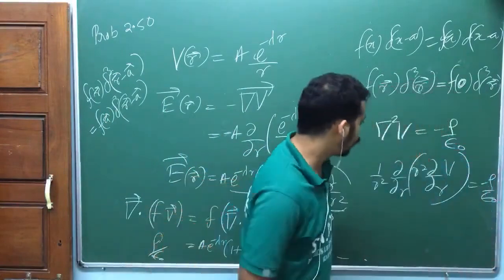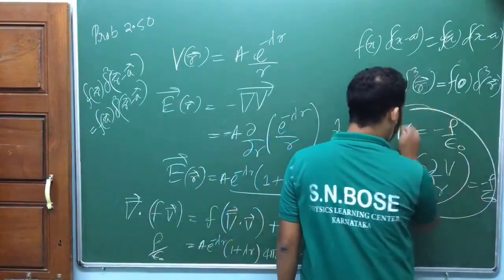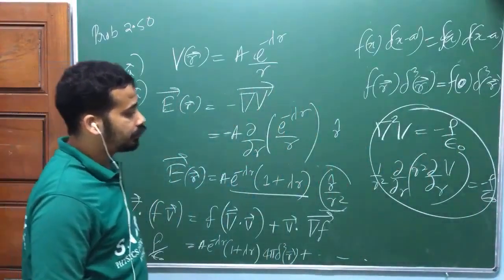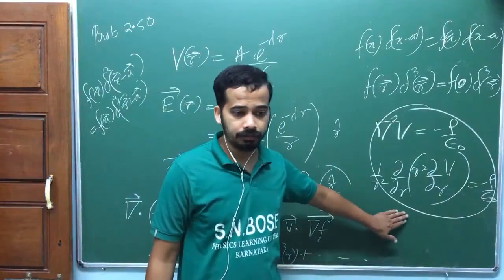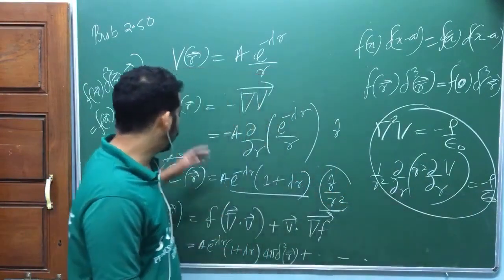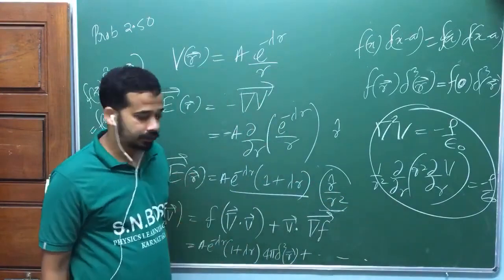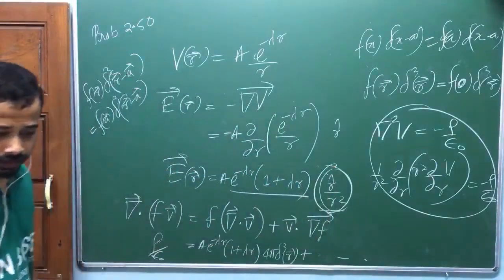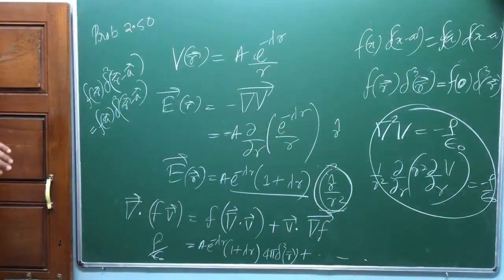But don't apply this one, because this step will not take care that the derivative doesn't exist at r equal to 0. Okay, that's why you may get a wrong answer here. Don't apply this one. Do it like this, it will take care of everything. Separate the r cap by r square part, which will give the Dirac delta. Okay, yes, I think now.